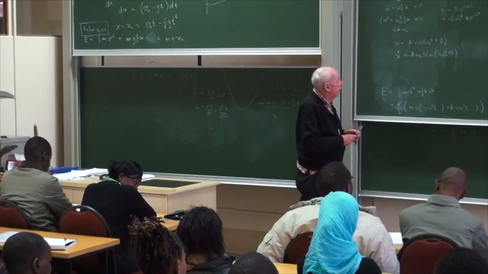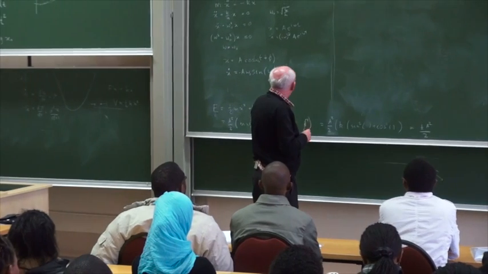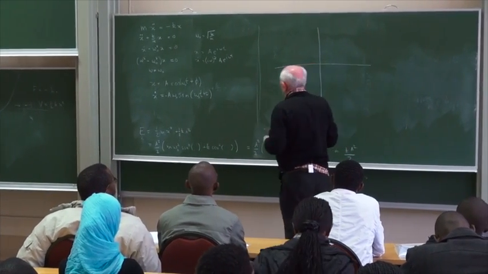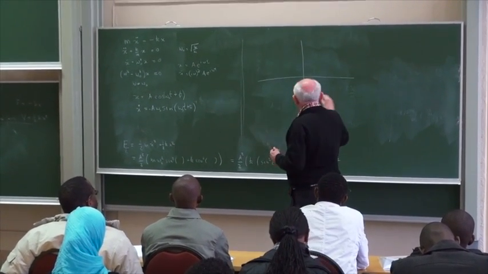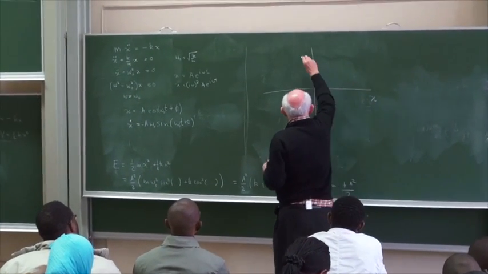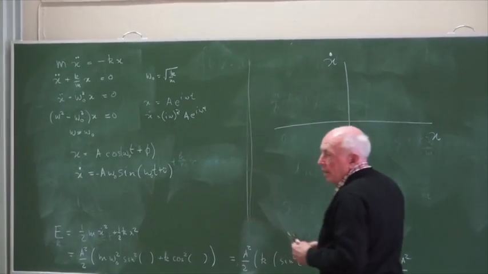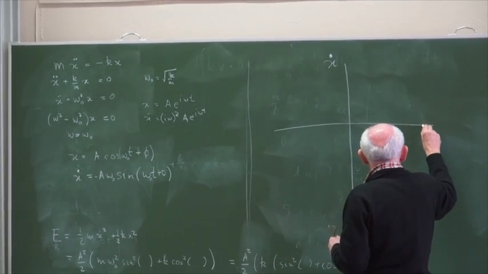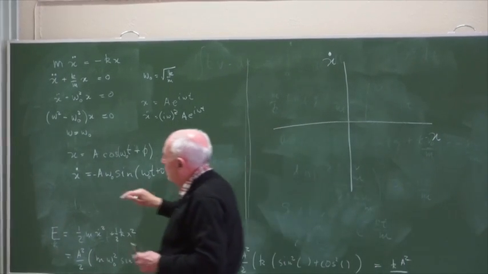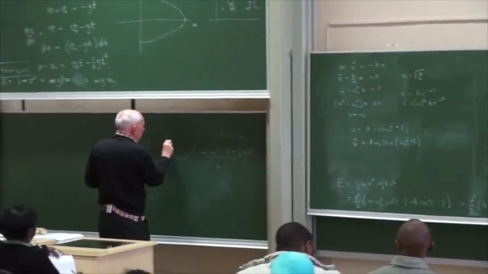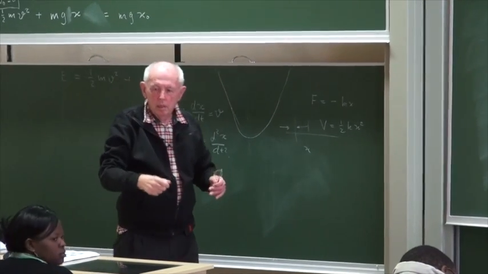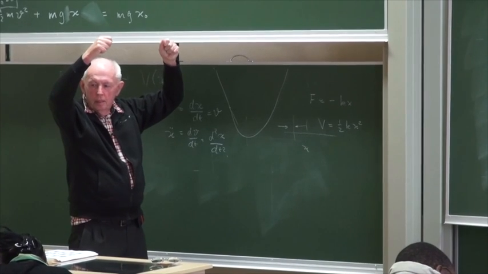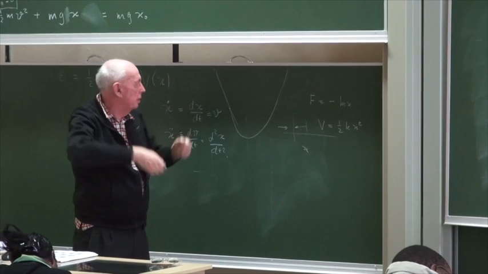So let us think about this wave. If you give me an energy, and I plot here x and x dot, then I start, say, with x here. I have my little child, and I take it on the swing, and I hold it here. And I swing it. Okay, this is the place where I start.